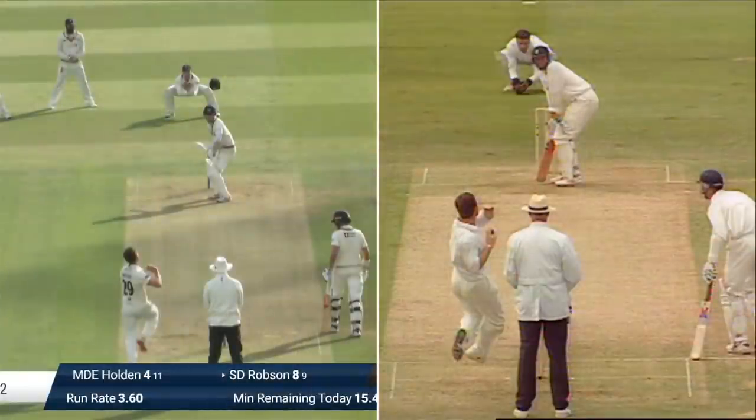Just get that split screen back up again for us for one second. Let me just start off with a really fundamental thing. Sam Robson on the left, his head, before the ball has even been bowled, is outside the line of off stump. Yours, Mike Atherton, I'm guessing that's a middle stump guard you've got there, middle and leg guard. Your eyes, or your right eye, is over the top of off stump before the ball has been bowled. Now, if you start with your head already outside of the line of off stump, you don't know where off stump is.